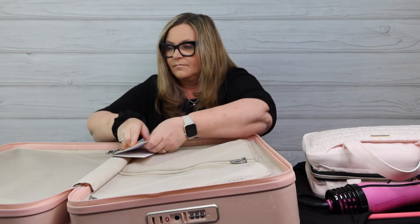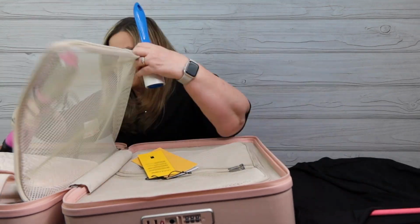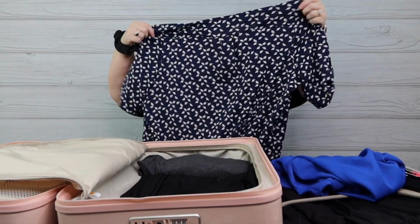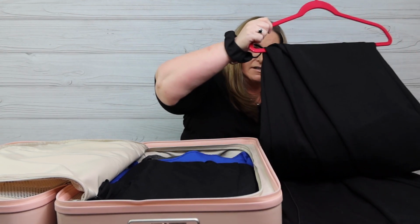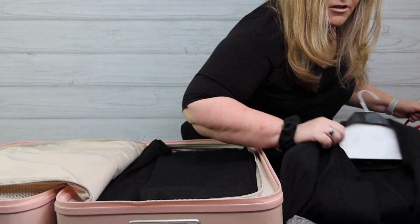So what I've got here is 3 days worth of travel. And we're just gonna pack her up. Okay, so in here now, I actually have 3 shirts. I have 2 pairs of pants. The main pair of pants here is an actual suit. So these are very heavy and I also don't want to roll them. So I'm gonna fit them in here like so. And then I am also going to fit in the suit jacket.